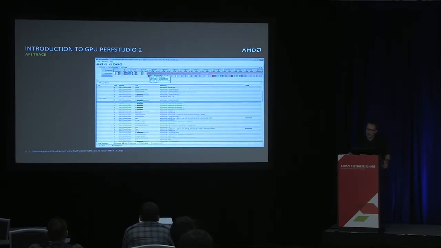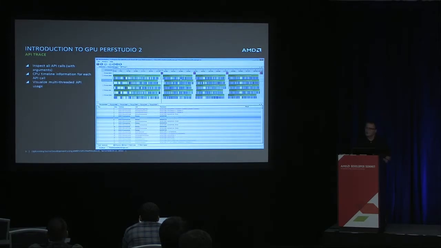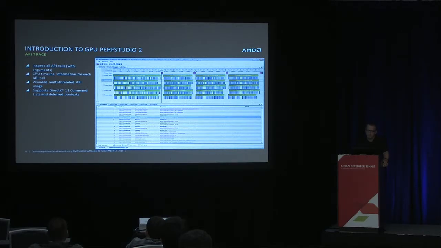The API trace is more of a CPU-side tool. It's a list of all of your API calls, not just your draw calls. It has arguments, so you've got your pointer values. It's got CPU timeline information along the top, so you can see the length and duration of each of your API calls. It supports multi-threaded API usage, so you can see a tab for each of the threads in flight and the DX11 deferred contexts and all of the API calls under each of those command lists being generated.